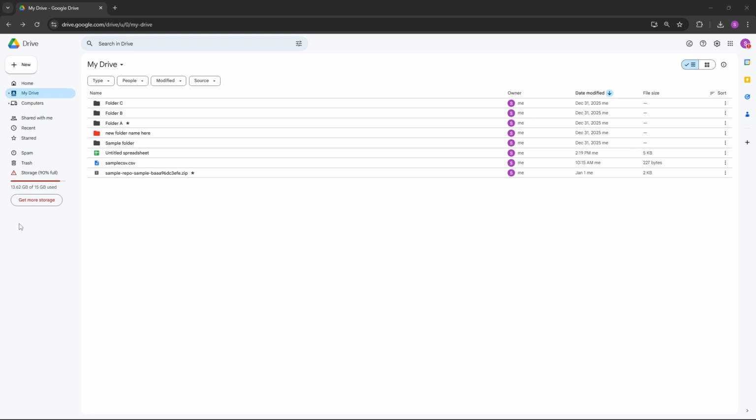Start by logging into Google Drive. Open your browser, go to the Drive website, and sign into the Google account that's linked to the app you want to remove. Make sure you're in the right account if you use multiple profiles. Once you're in Drive, look to the upper right corner and click the gear icon. This is the general settings menu for Drive, and it's where you control things like storage, language, and connected apps.